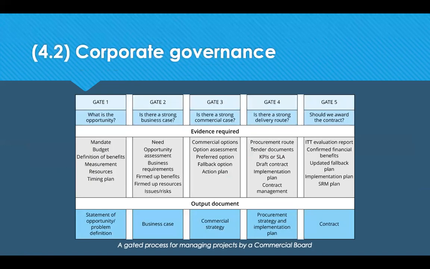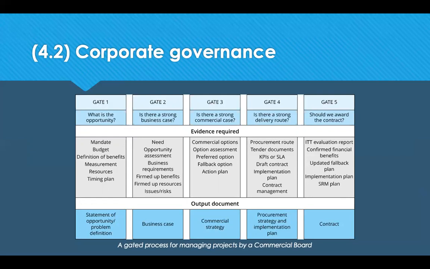And the final slide we're going to look at today is corporate governance, which is, you see this more in sort of local government, central government type organisations. And governance means having a way to ensure that there is an appropriate level of control and probity in the management of its procurement activities. Here we're looking at a gated process, which is used as a project management technique in which a project is divided into meaningful phases with checks and evaluation at the end of each phase. Essentially, the project can't continue unless a gate is passed.